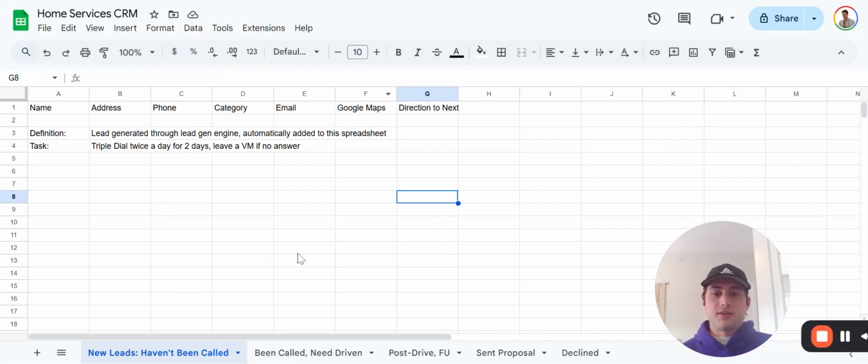So staying within the Excel environment, the things he has been currently collecting include the name of the company, their address, phone number, what sort of company they are, their main contact's email account, as well as where they're located on Google Maps. And then this direction to next is just a category that shows how to get to the next door knocking location. So this is also a Google Maps link typically. He just has one sheet with these sort of columns in it with a whole bunch of names in it.